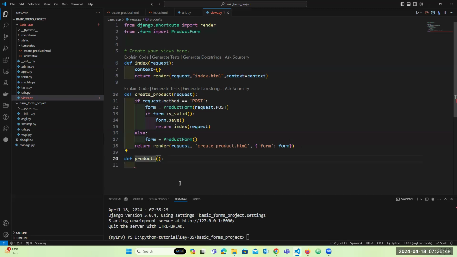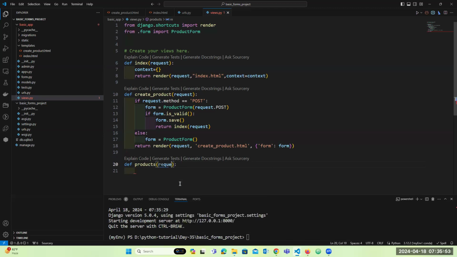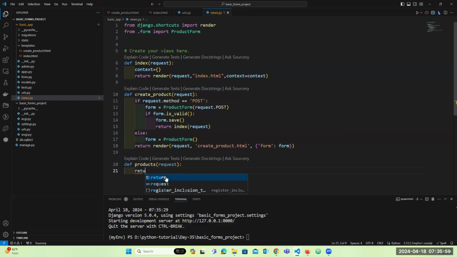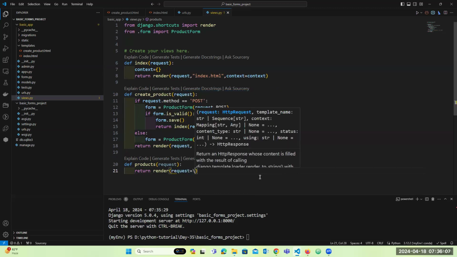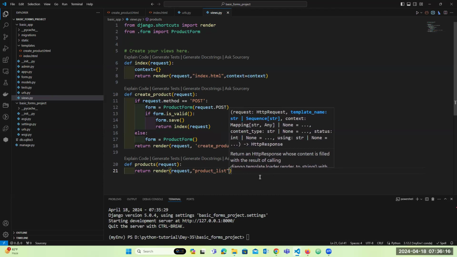First we need to give the parameter request. Then return render, first passing the request and the HTML page product_list.